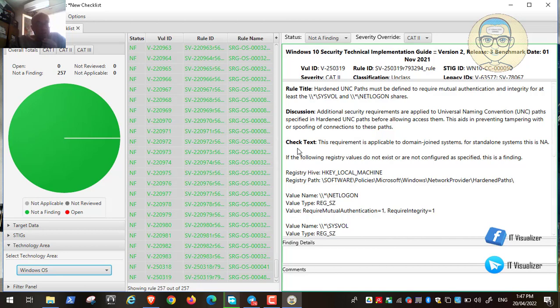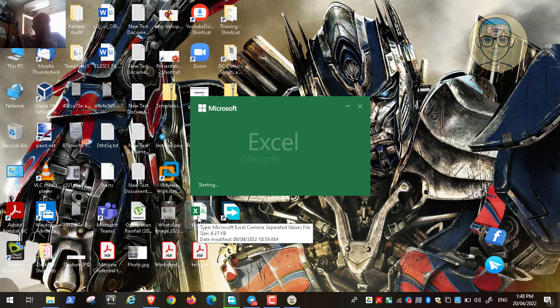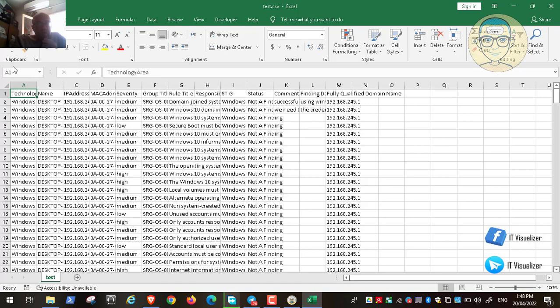We have tested our friend's Windows 10 PC, and we have seen that he is implementing some security recommendations and some are not applied. So we need to tell him which security recommendations are applied and which are not applied, so he can focus on them. Okay, so let's see the report, how it will look. So here, for example, let's go further and see something like this. Just wait for a moment.